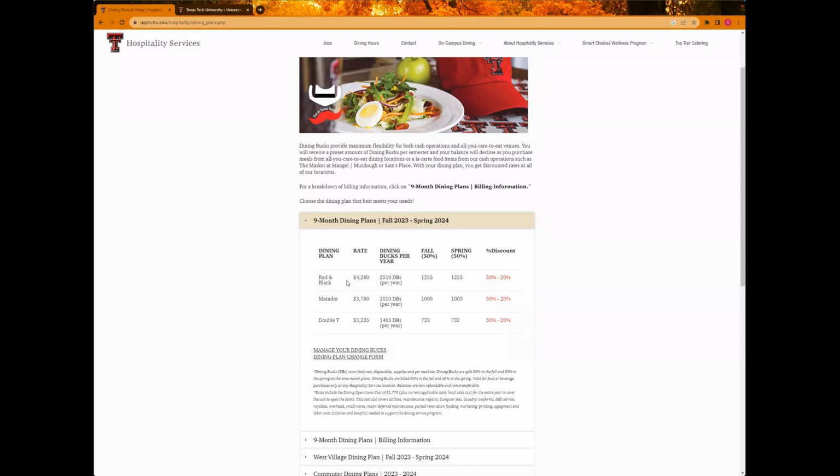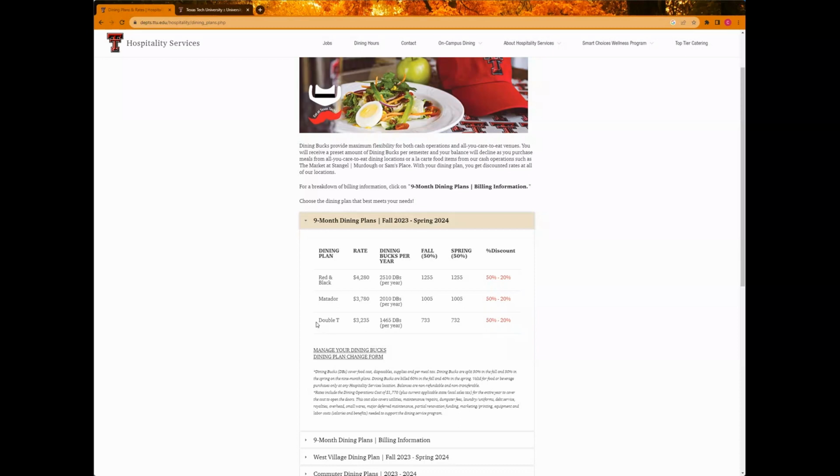You never know. But anyway, Red to Black is for our larger eaters. Then we have our Matador here, which is for our middle of the road. They're eating 3 squares a day and maybe a couple of snacks here and there. And of course, our Double T for our light eaters who may have a job off campus or have dietary needs that are fulfilled by things from off-campus resources.